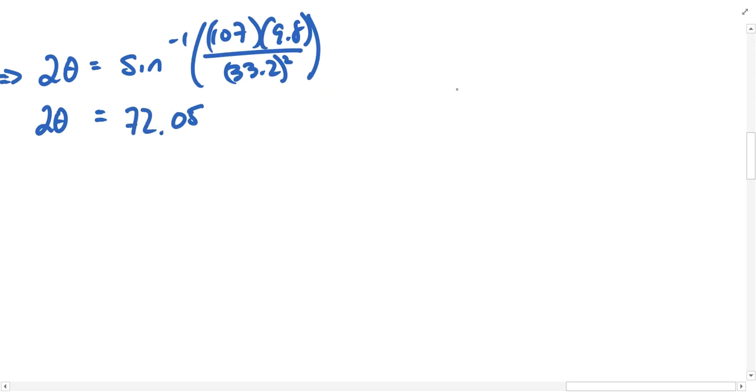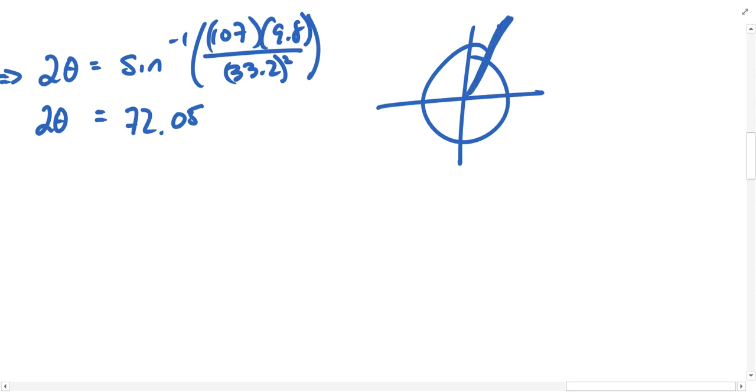But I need to call your attention to this solution for just a second. This 72-degree angle, let's say about this position in a unit circle, is not the only position that has this particular y value. I'm not really that interested in what the y value is here, but that's what the sine function is establishing: the y coordinate where this 72-degree angle strikes the unit circle. What I am interested in is the other angle that contains the same y coordinate. In this case, it happens somewhere over here.